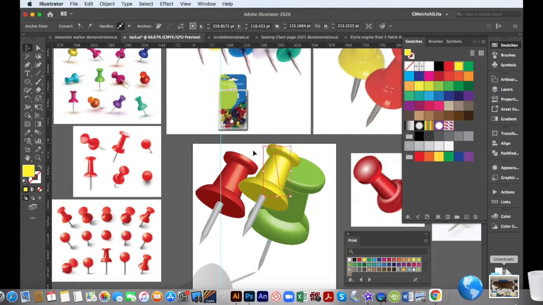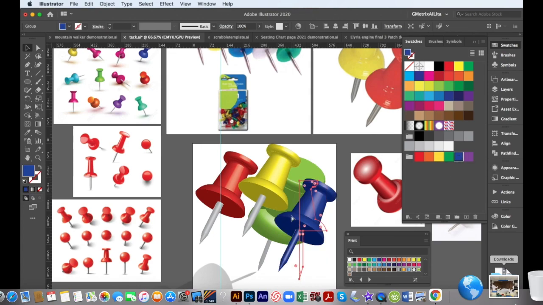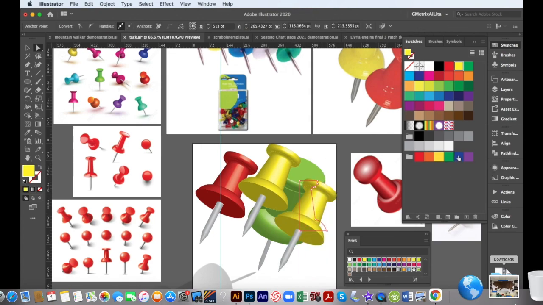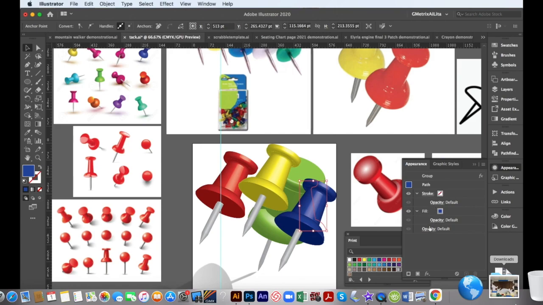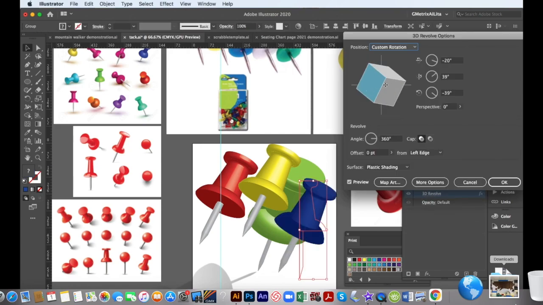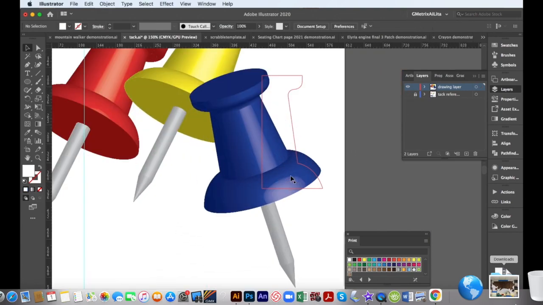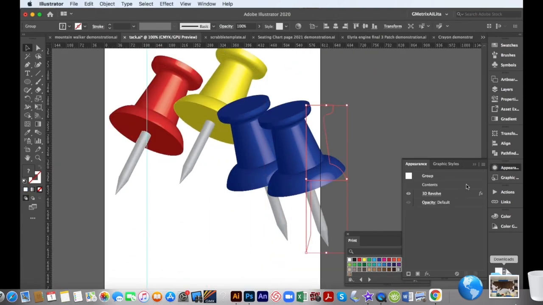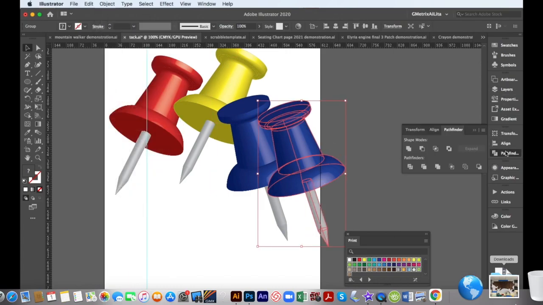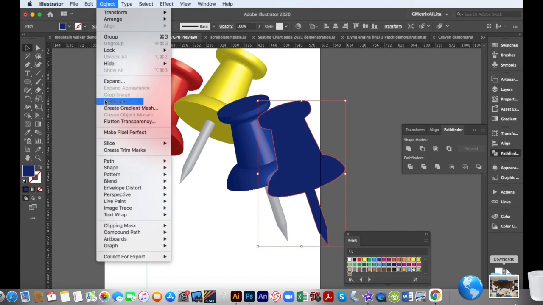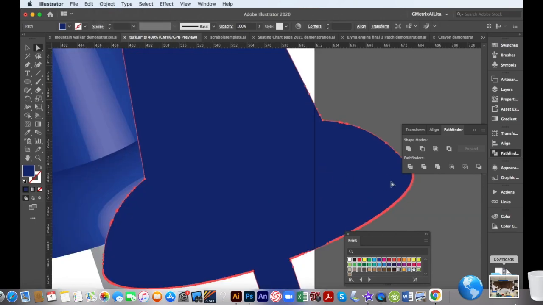Just duplicate it with the direct selection tool, select just the part that you want to change. If it's all selected, it all changes color, and you can easily just multiply, change colors in about 2 seconds. Rotate them, change the perspective, the lighting, everything that you can imagine. There's other pieces that we won't touch yet, but just setting these parts up, trying to create a shadow from one of these items. So duplicating it, expanding it.